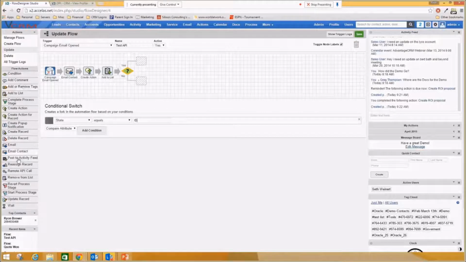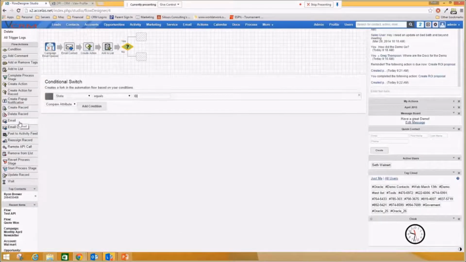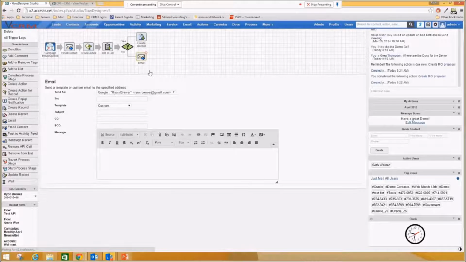I'm going to come down to here. There we go. If they are in Idaho, I want it to create a record, because that's something that we're going to work individually. If it's not in there, I actually want it to send an email to one of our partners that works in, maybe it was Utah, and I'm going to send it down to a partner.